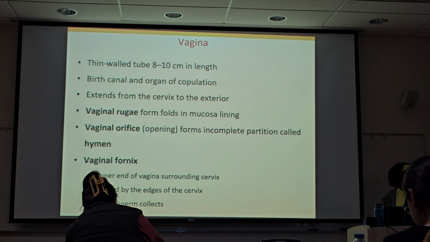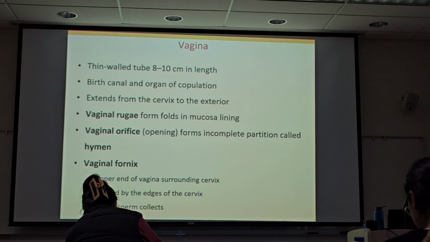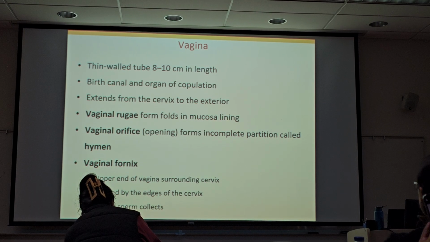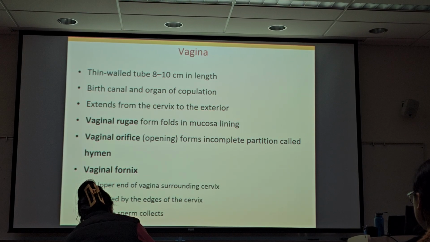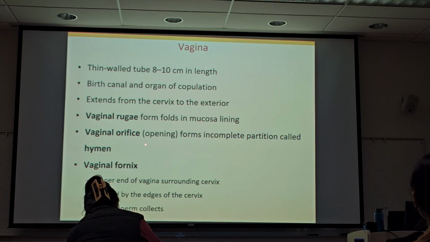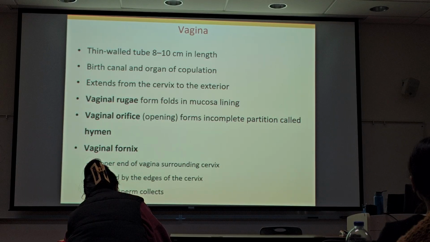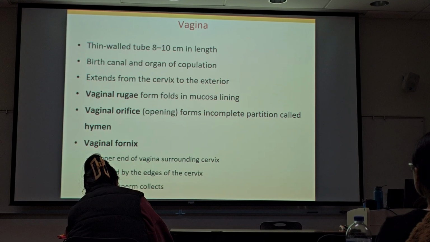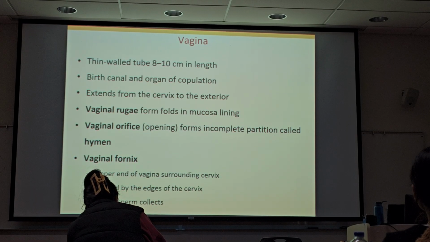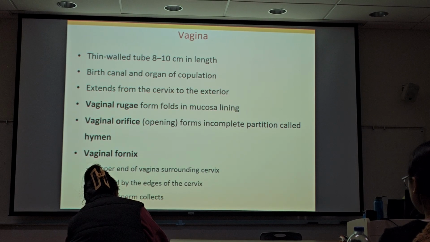And then the vagina has, just like we see at the stomach, rugae. These folds. The inner lining is a mucosa, so it secretes mucus. And we have these folds there. The opening is a vaginal orifice that's surrounded by a tissue called the hymen, which is how one can indicate if a woman has been sexually active or not. And then again, that fornix is the area surrounding the cervix into which sperm collect because they're trying to make their way into the uterus.